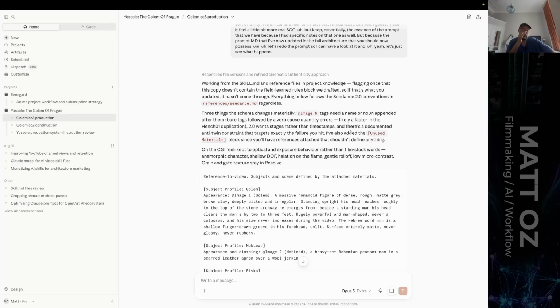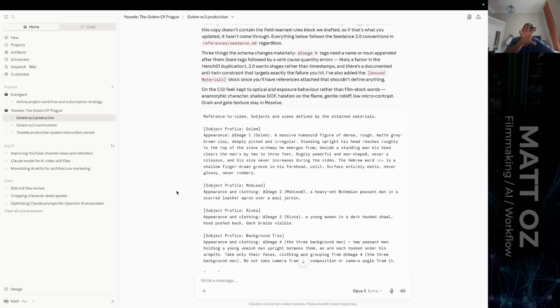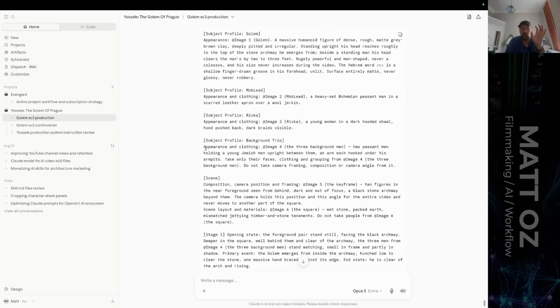Yeah, so that's another change that's happened in Seed Dance 2, where we used to say at this time this happens, at this time this happens. That was never something that I was ever fond of. It just says this happens, then this happens, then this happens, and it will figure it out on its own based on how much time there is. I'll get into some of the meta mechanics of that as well.